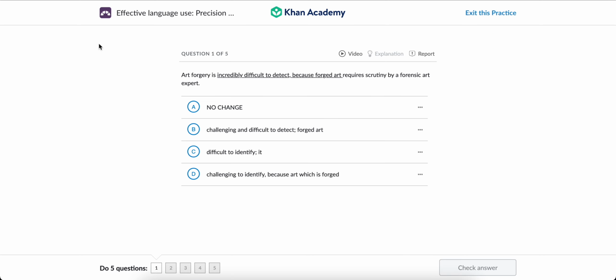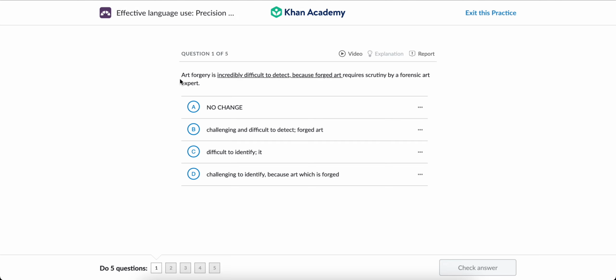Now I want to go to effective language use regarding precision. In this case, we want to know how concise, or how long, specific, or broad we need to be in order to get the perfect answer. I like to think of SAT writing questions like Goldilocks. You can't have porridge that's too hot or too cold. You want the one that's perfect in the middle. You want something that's not too specific and not too broad, and you don't want things that repeat themselves.